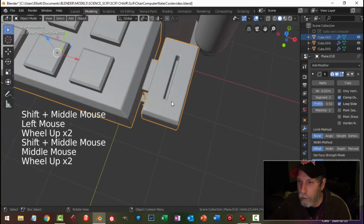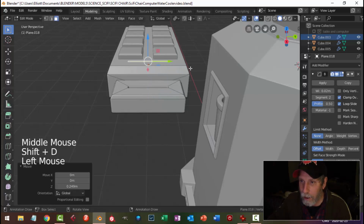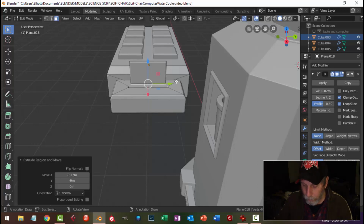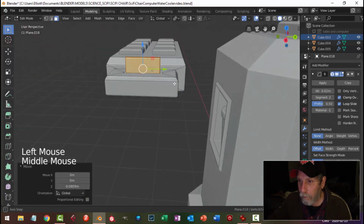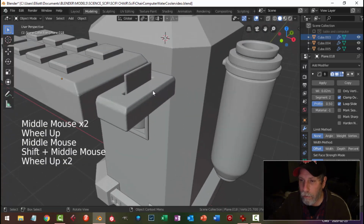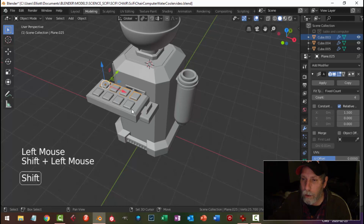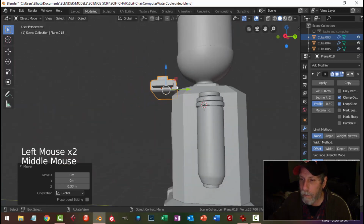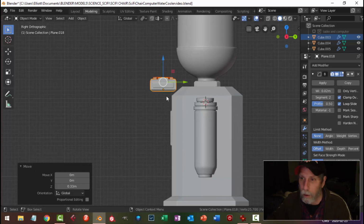It's just a question of if I need to do the credit card. Have your credit card in space? Shift D, let's copy that and scale it, and then extrude it down. Or ID card or something. I don't know if that looks good. It's all one piece. It's okay, we're just messing around. And then I was thinking of just rotating it. Oopsie, yeah, that's going to be an issue.